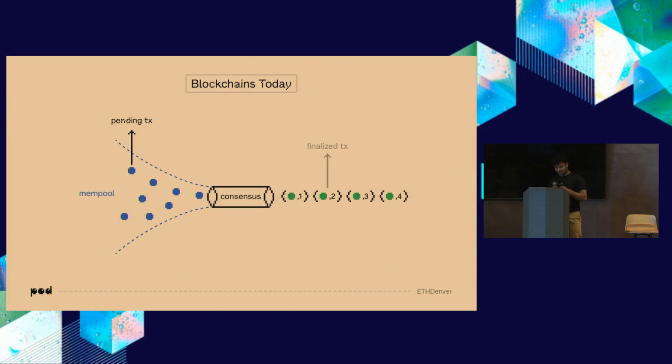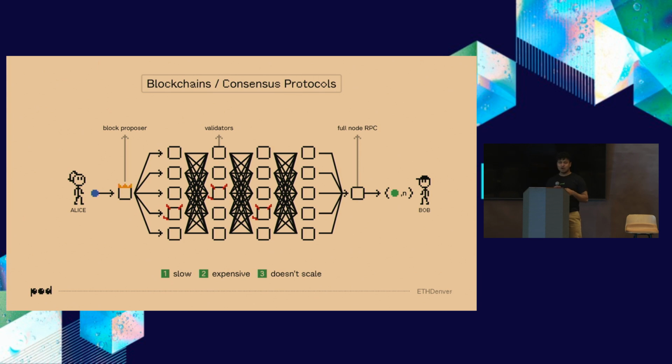Let's open this box. If you open the box, this is how it looks, okay? Let's say Alice wants to transfer some USDC to Bob. The life cycle is Alice sends a transaction to a block proposer, which waits for the next block to come, and then this block proposer sends communication to all the validators. Some of these validators could be malicious, and after several rounds of voting, the transaction might get finalized and then picked up by Bob, who says, okay, I received the payment.